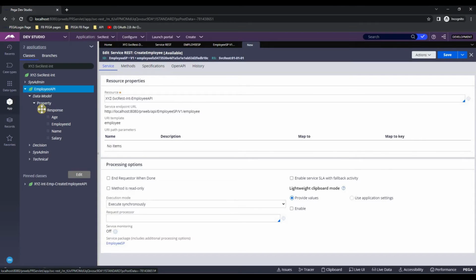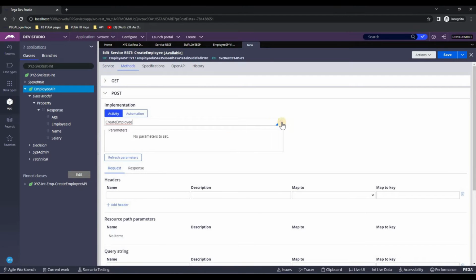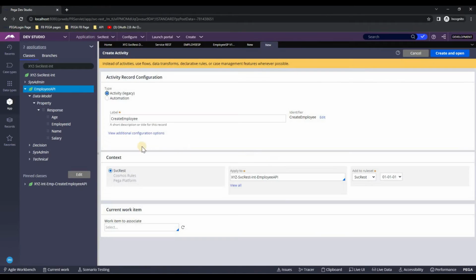So all I need to do is create a request object and proceed further by reusing the same class. I can reuse the same class, but I cannot reuse the same ServiceRest. Instead, I need to create a different ServiceRest, because my endpoint URL is going to be different for this particular scenario. Now that I have set this resource name, I'll just go ahead and create one over here.